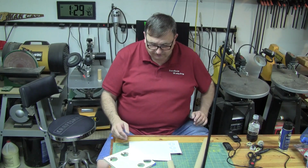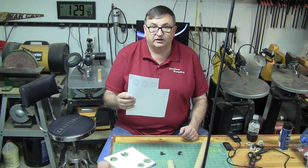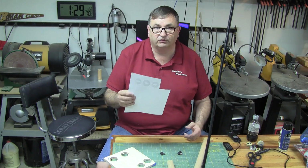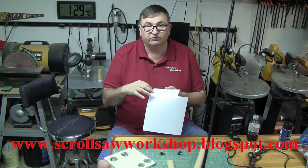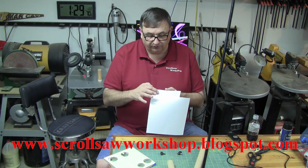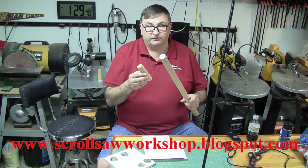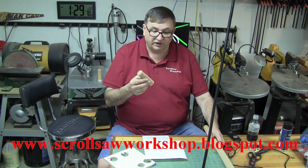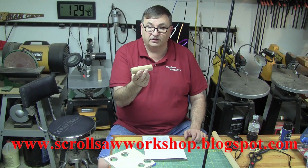Okay, let's talk about what we're going to need to build this tool. On my website, you're going to find the plans for this, and I think we'll call it blade removal tool. So if you're doing a search in my catalog, search for blade removal tool. You'll find a very simple pattern, and I'll put extras in here so you can make more than one. But basically, we're going to cut out this pattern, with the hole in it, and we're going to mount that to a piece of dowel rod. And what I did is I purchased a 1 1/4 inch diameter oak dowel rod, and from that I cut a 4 1/4 inch length of that dowel.